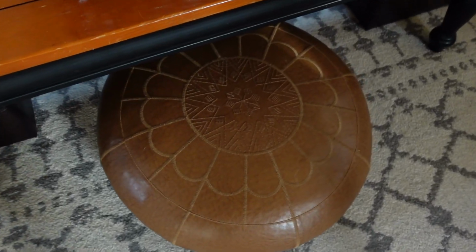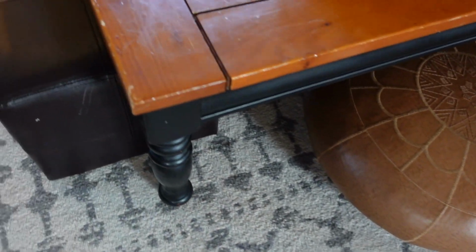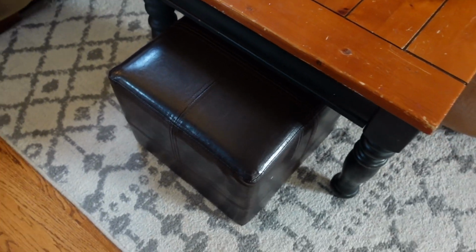And especially one thing we like to do a lot is we like to have people over and play games, and we usually will play around the coffee table, but then we don't have room on all sides of it for people to sit, or chairs that would be a comfortable height. So this will be perfect because we have 2 of those. They were each $7.99, I think. And we have a couple of bean bags that are also great for sitting on around the coffee table.